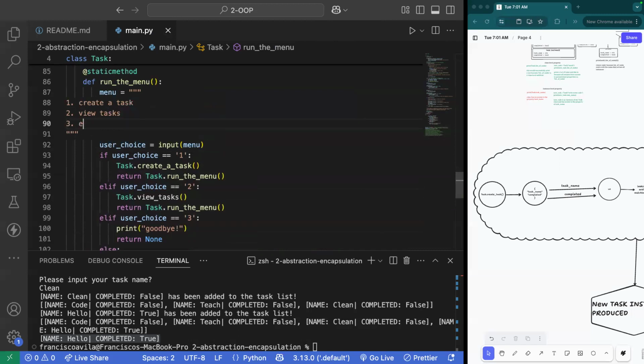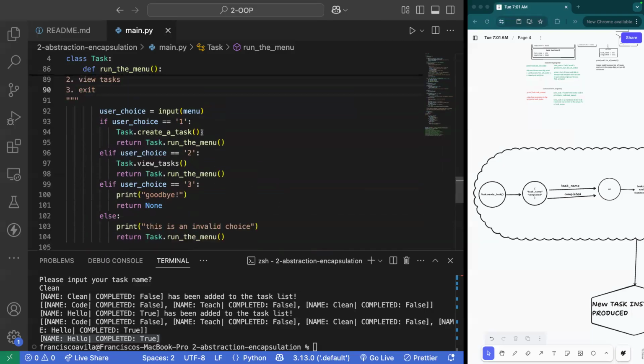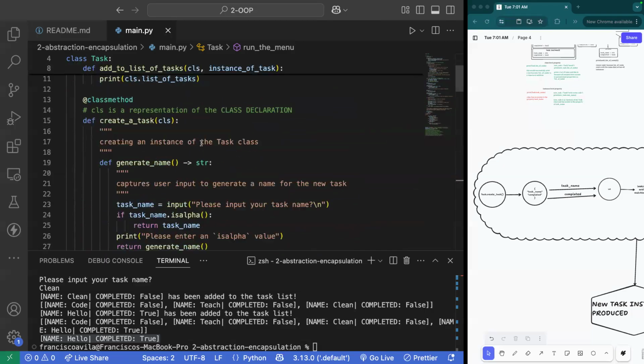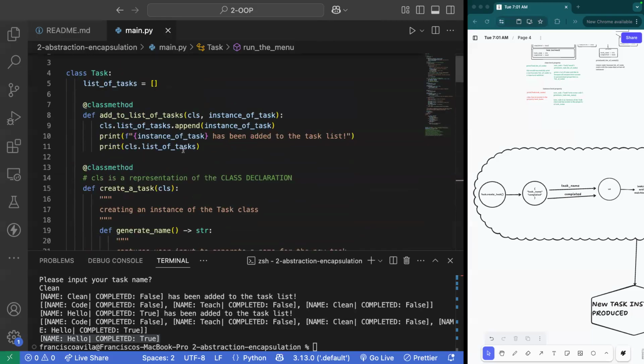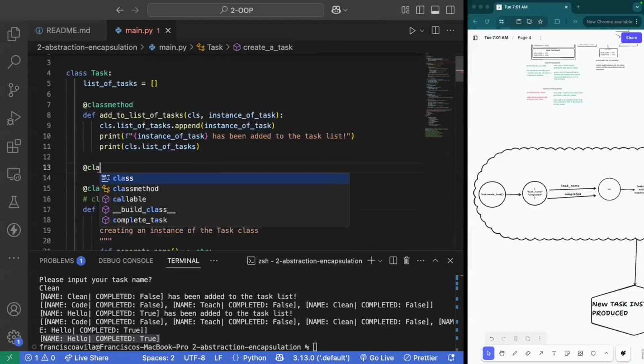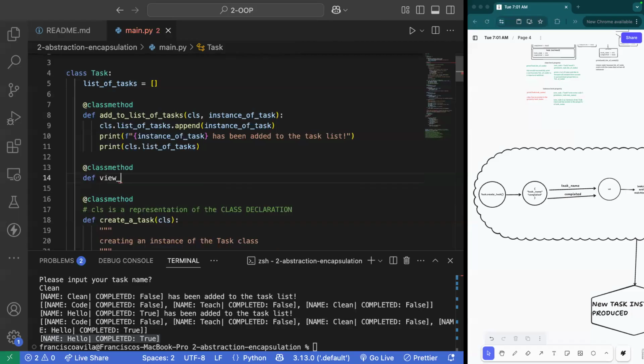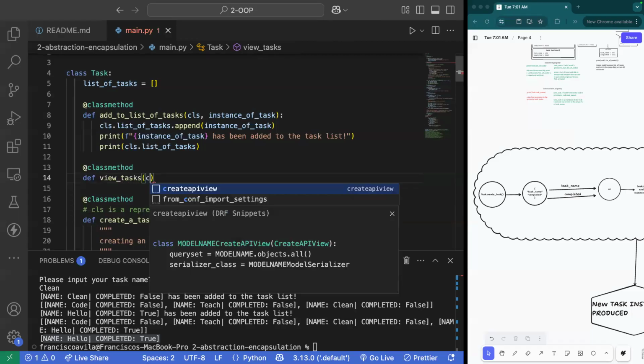And say exit. And let me quickly create this view tasks. So I'm going to scroll all the way to the top. I'm going to make a new class method for viewing tasks. I'm going to say @classmethod, define view_tasks, that is going to take in cls.